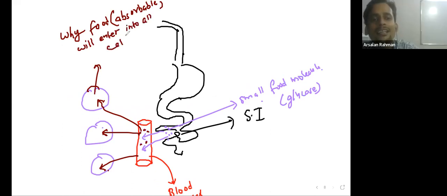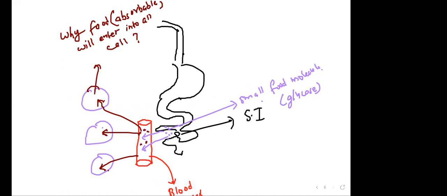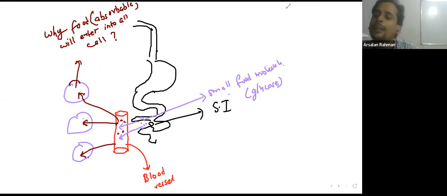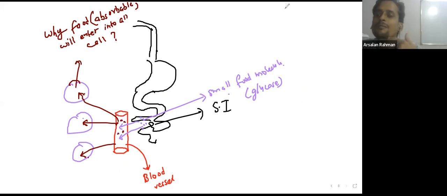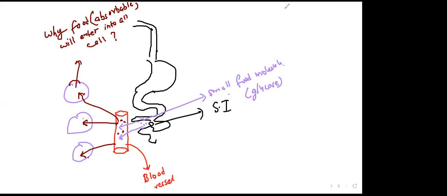Beta, is a cell a living thing or a non-living thing? Living. Cell is a living thing. A living thing requires energy to live. Yes or no? So if I want to live, then all my cells, most of my cells, must be living. If my cells die, then I will die too. Yes or no? Okay.